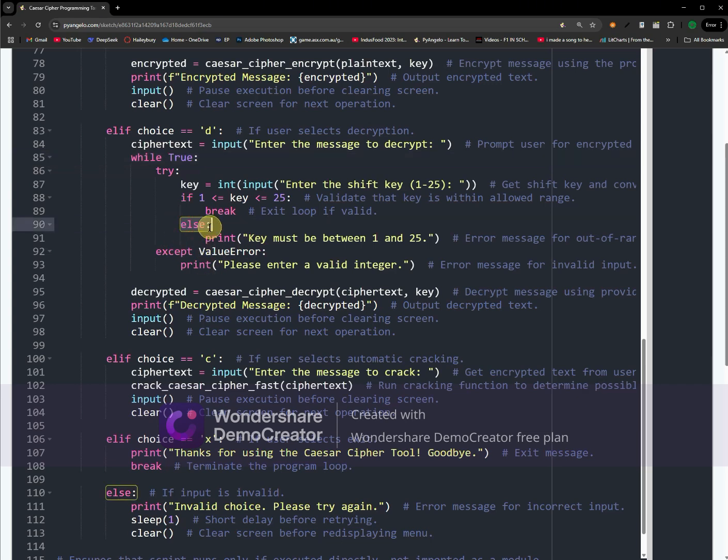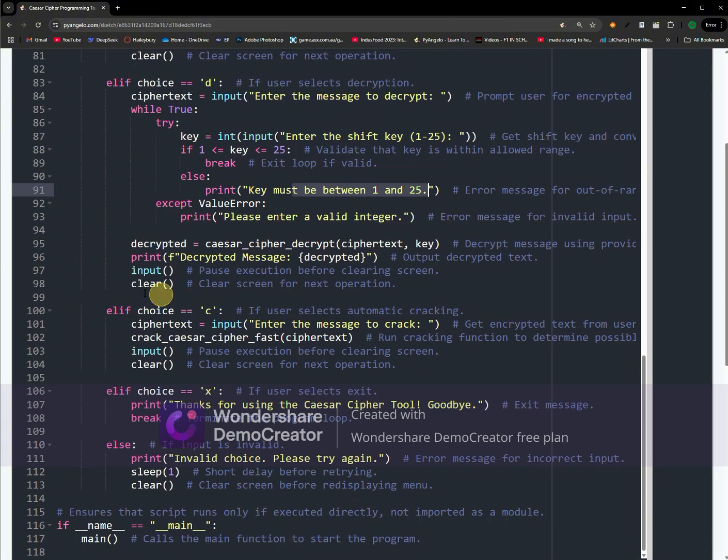If the key is not entered within the valid range, then an error message is printed to indicate the requirement. And in the event of a value error during conversion, the error is caught and a corrective message is printed, reinforcing the necessity of a valid integer input. The error handling mechanism makes for a robust GUI.